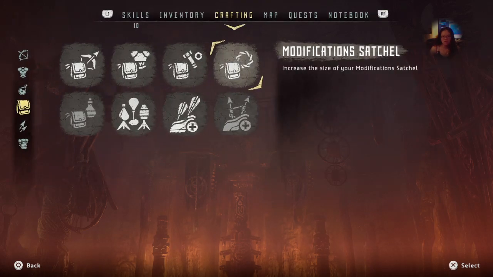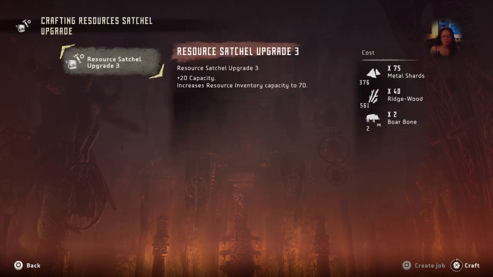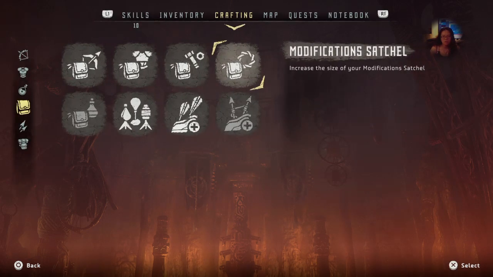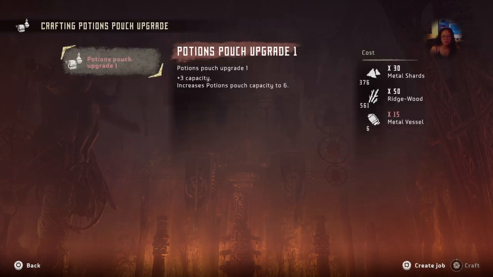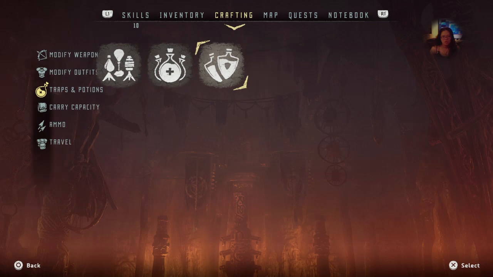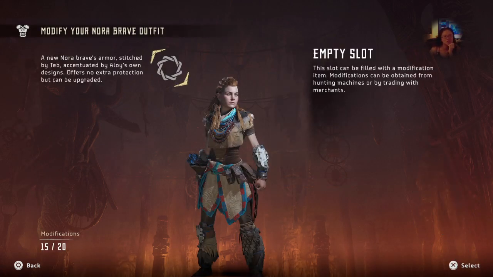Carrying capacity. What do I have right now? Upgrade. That's going to 3. I can't even upgrade this to 2. Oh, that's what I need the metal vessels for. God damn it. And where do I get those metal vessels again? Let's go hunt some things. Okay, modifications on this.